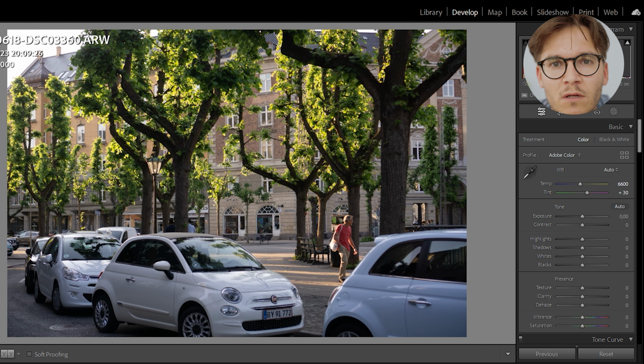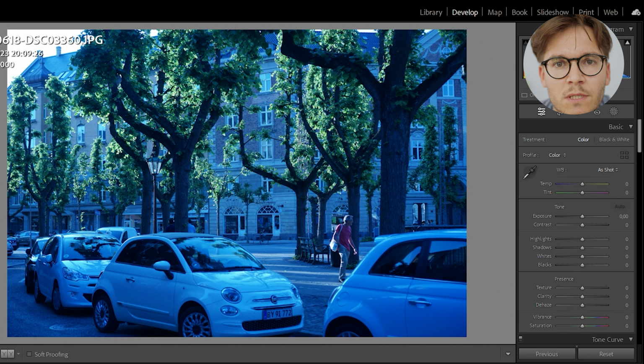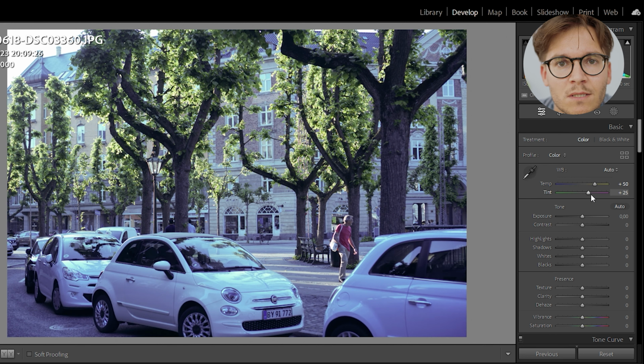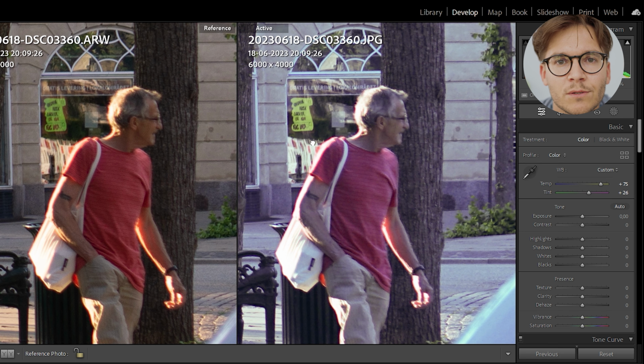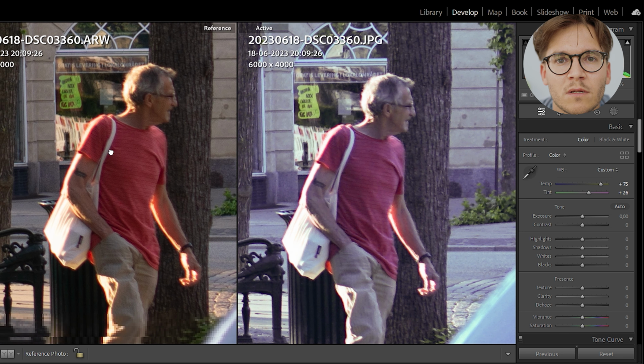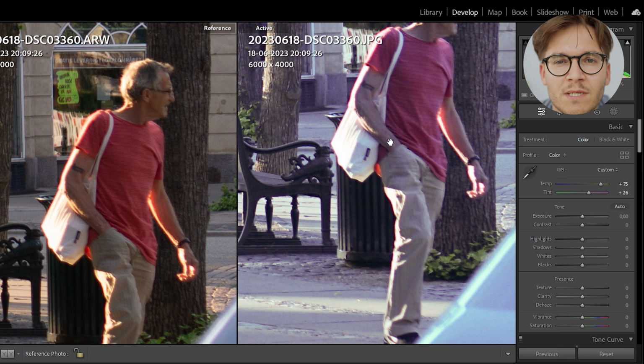Of course, you can tweak it if you need to, but this is totally a useful image that you can use and edit to your liking without any problems. And if we do this with the JPEG and we choose auto again, it is simply not possible to recover the same information in this image. We get this purple hue on the image and I cannot fix this even though I try. So this image would have been useless to some extent, I think.